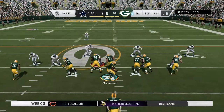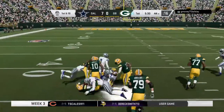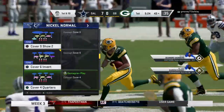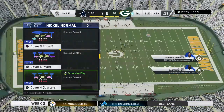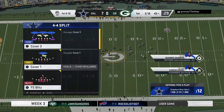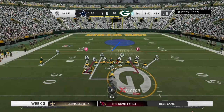Took just one play to move all the way to the 44 as they try again on first down. And taking it across midfield and inside the 45. 13 yards, first down, Packers. I think they like this drive a little bit better there, partner. Running game helping out, picking up some of the slack. Because remember the last drive, they went three and out. Back-to-back good plays have them on the move on first down.